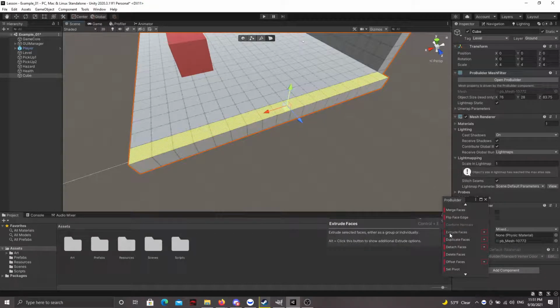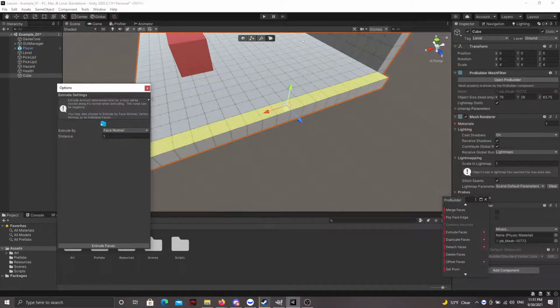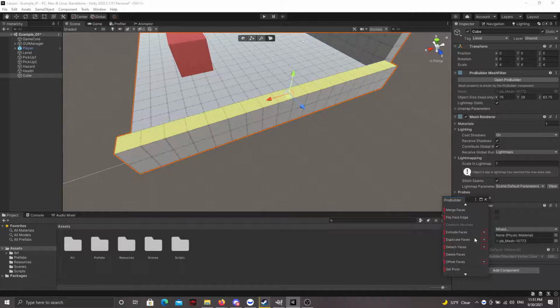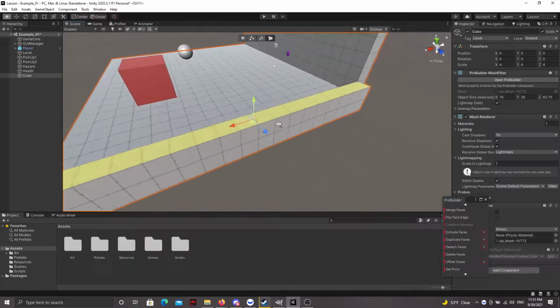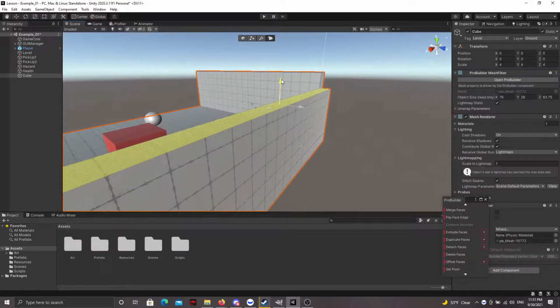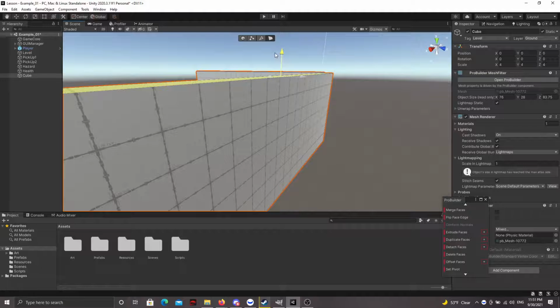Now this time I'm just going to press Extrude Faces, which does whatever the settings were last time we opened the window right here, which is just 1. You don't have to open the window every time. If you just press Extrude Faces, it just goes by whatever settings you had it previously set to. Okay? And anyways, we can go ahead and pull that up to the height of the other wall.